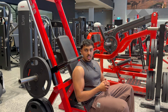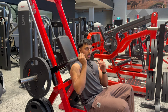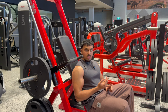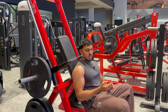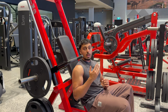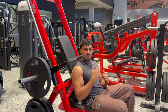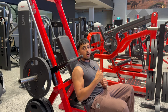And the stability is incredible. And it is such a heavy machine, which is what I love. Like, I want a machine to be 1, stable, 2, comfortable, and 3, very good progressive overload potential. And this is exactly all 3, because the amount of potential you have here is that it's loadable on not one side, but actually both sides. So the amount of plates that you can actually put on here is a lot more than the typical other ones what you have here at Oxygen Gym, where it's only 1. So this is actually 2. So you can put a lot more plates on it.